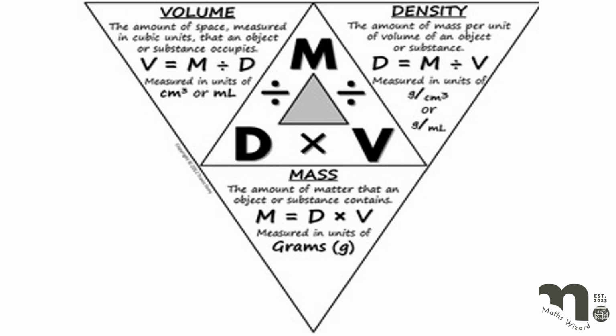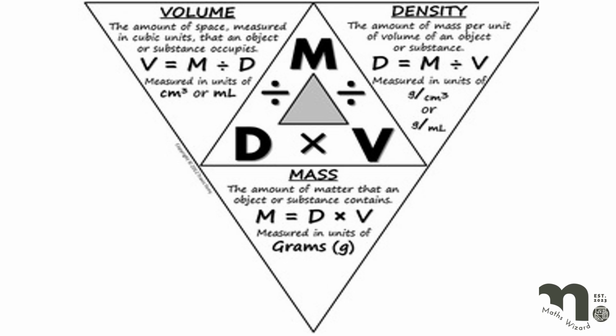So before we get into some questions, we've got a little formula triangle here to illustrate how to complete these calculations, very similar to the way speed, distance, time works. If we start with volume at the top left, volume is essentially the amount of space inside a shape or the amount of space an object occupies, and that's measured in cubic units. By cubic units, it means how many cubes that are 1 by 1 by 1 fit inside that shape. And that can be measured in centimeters cubed, could also be meters cubed, or if it's liquid, could be things like milliliters, liters.